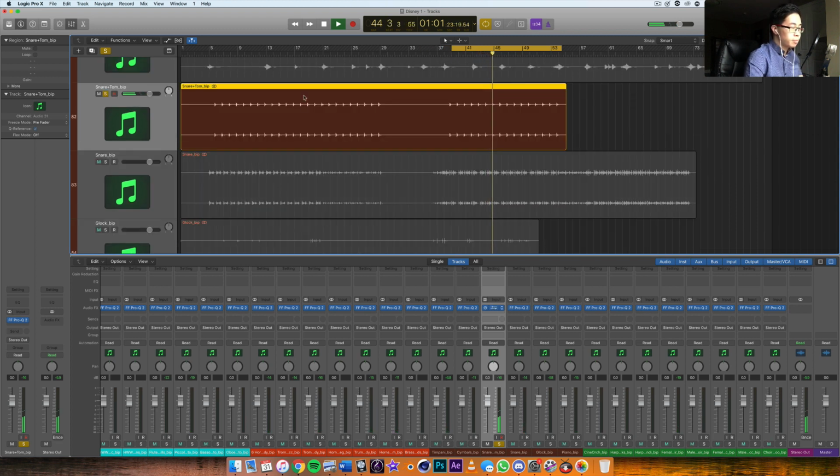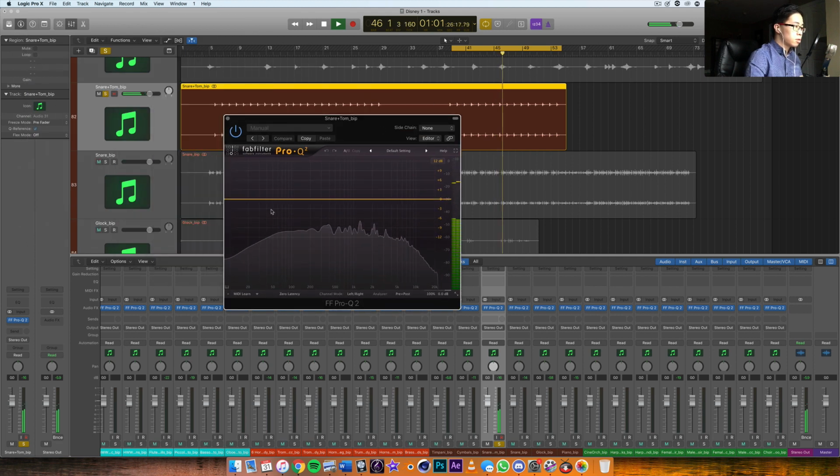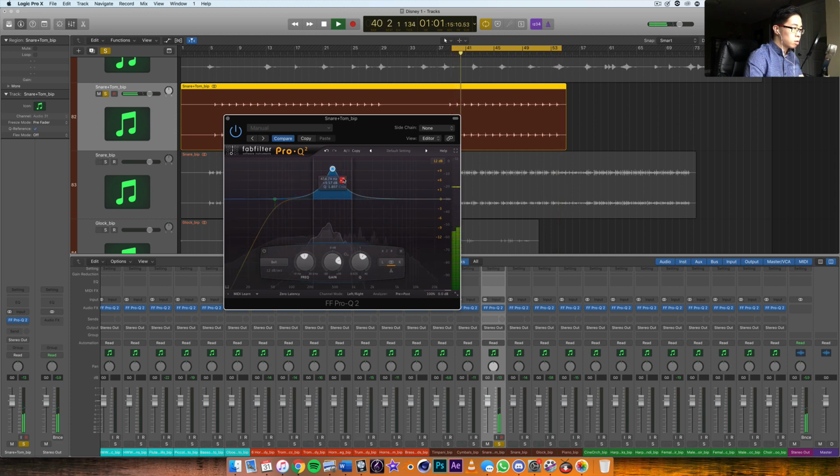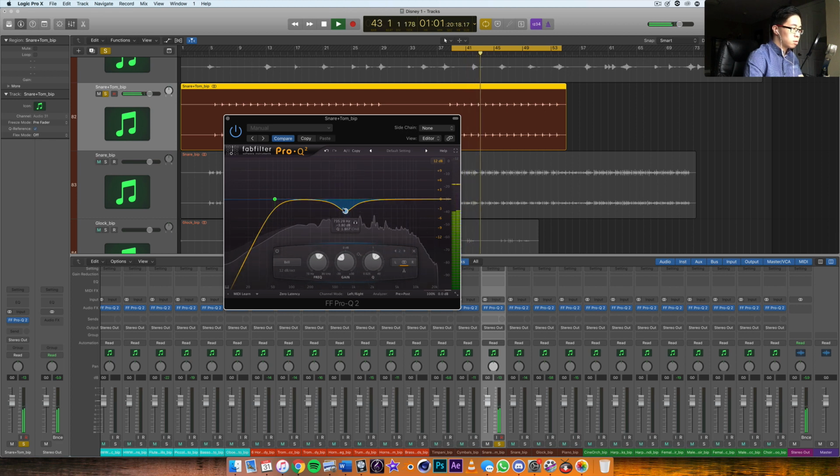Snare and tom hit. Maybe a little bit of the lows. I can bring this up just a touch, the body there.